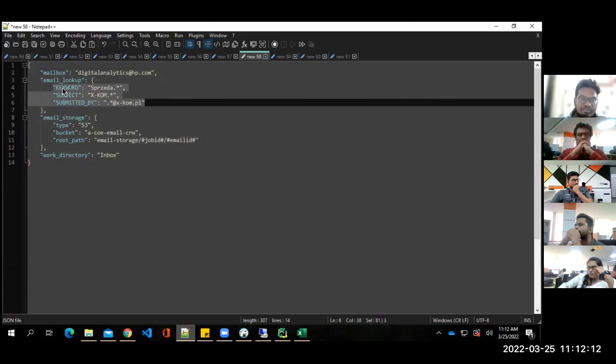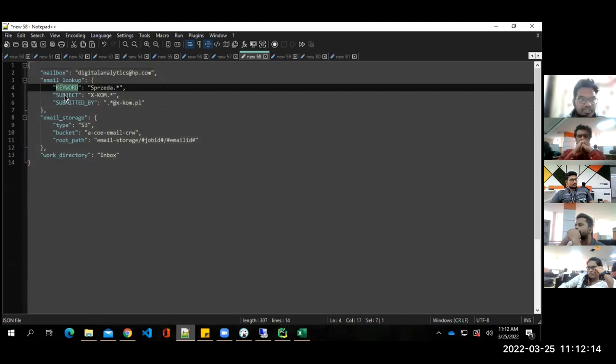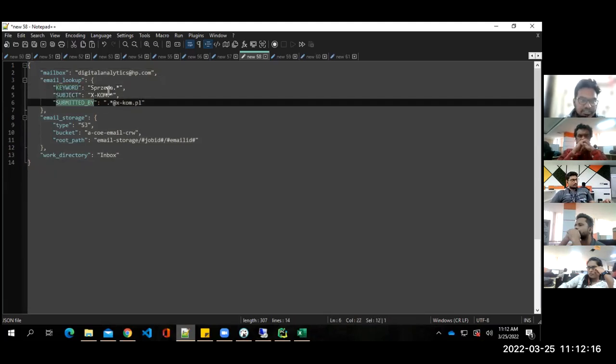We have a condition there, so if all three constraints are true, then we are going to process that email, or else we won't. Okay, so you mean an AND condition is there? Yes, AND condition. True, another true.